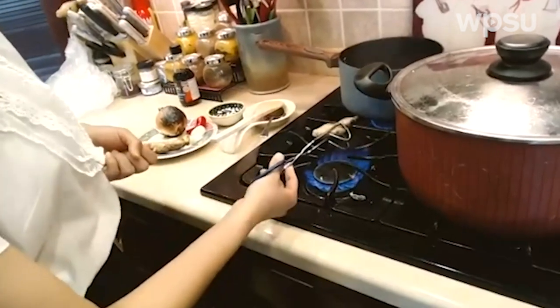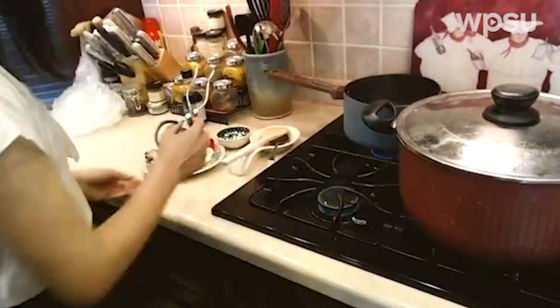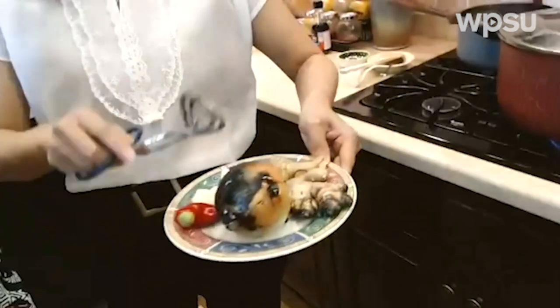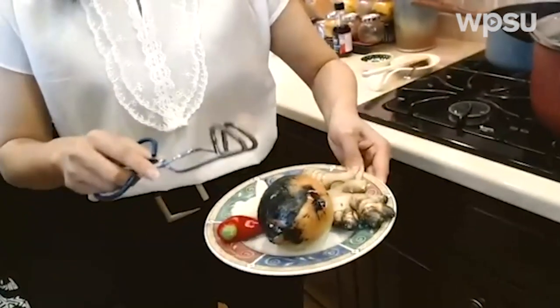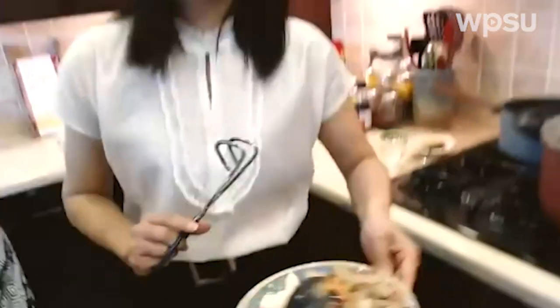Can I just turn the cooker off? Yes. Thank you. All right. So here are the cooked onions and the gingers. Now I will just clean the outside and put the broth on the stove. Right. Okay. There you go.